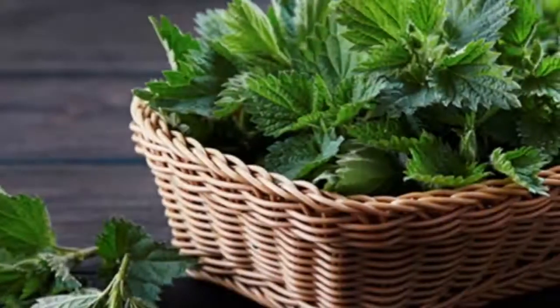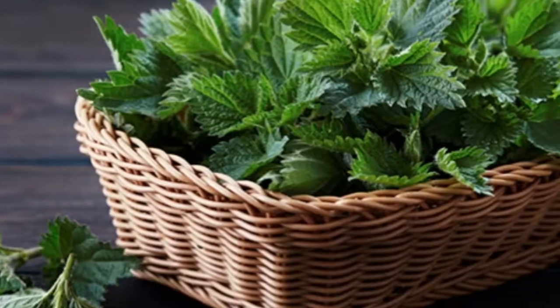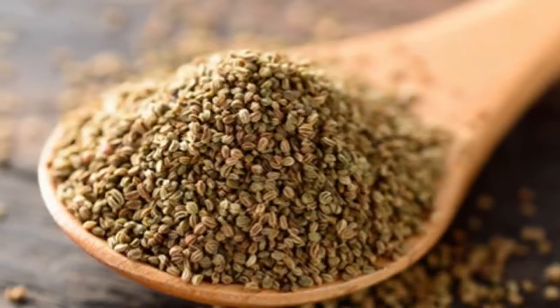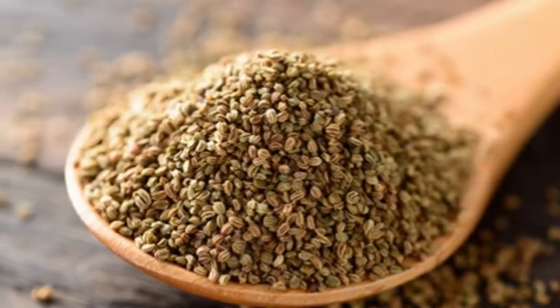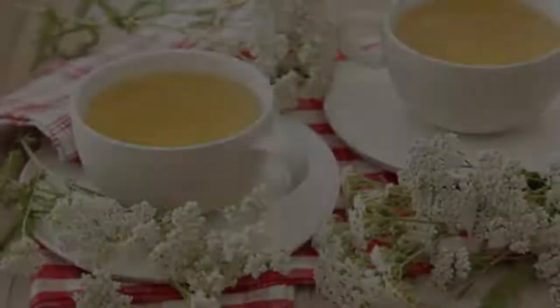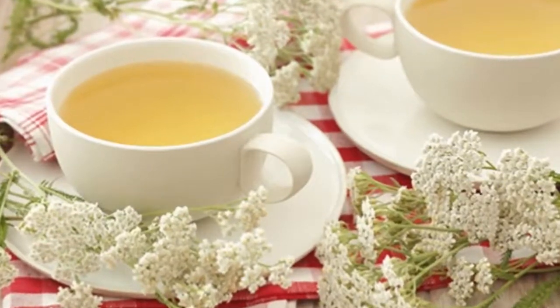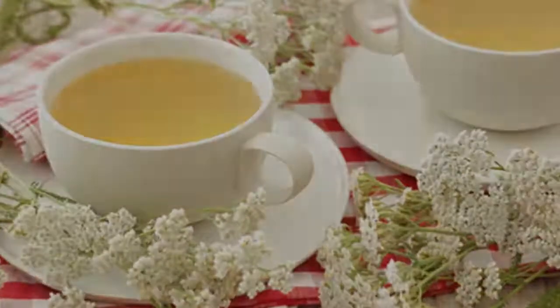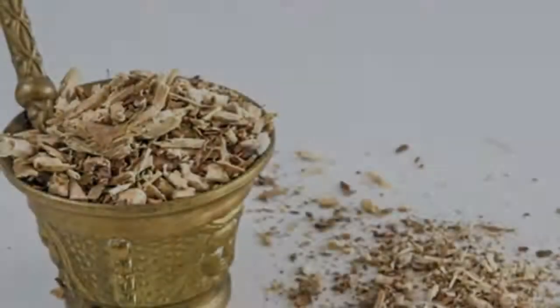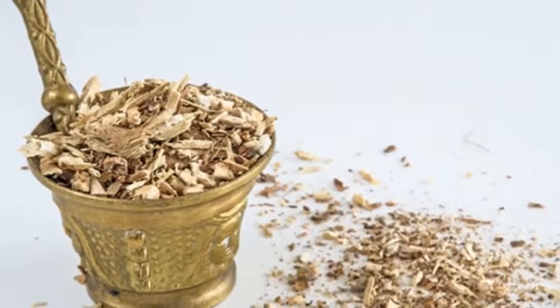Yarrow: like dandelion, this weed has surprising medicinal properties. It fights both inflammation and pain of the kidneys, and its hemostatic abilities can be used to stop bleeding and prevent blood in the urine. Hydrangea root may be toxic to household pets, but in humans it has beneficial effects — it's used for urinary tract problems such as infections of the bladder, urethra, and prostate, enlarged prostate, and kidney stones.